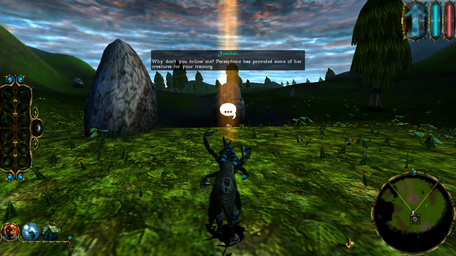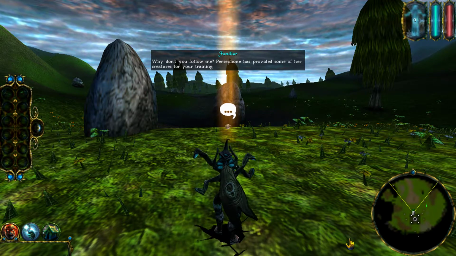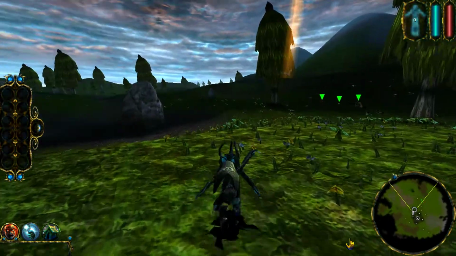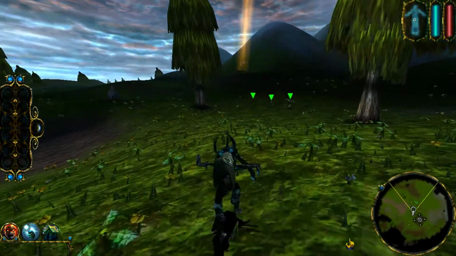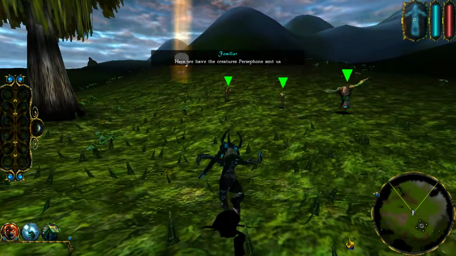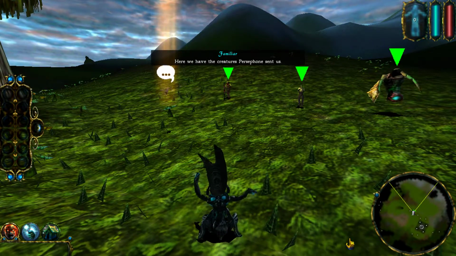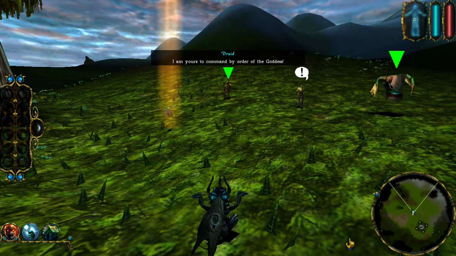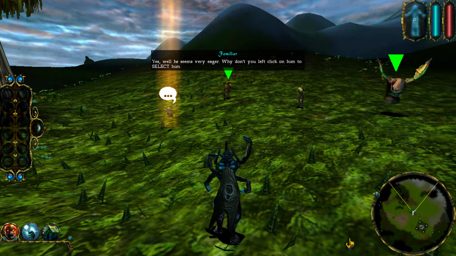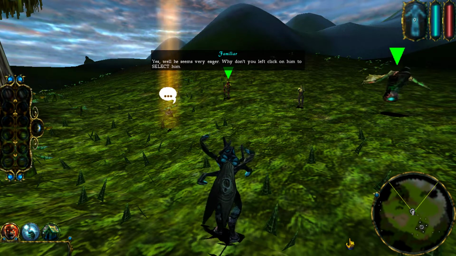Why don't you follow me? Persephone has provided some of her creatures for your training. Here we have the creatures Persephone sent us. I am yours to command by order of the goddess. Yes, well, he seems very eager. Why don't you left-click on him to select him?